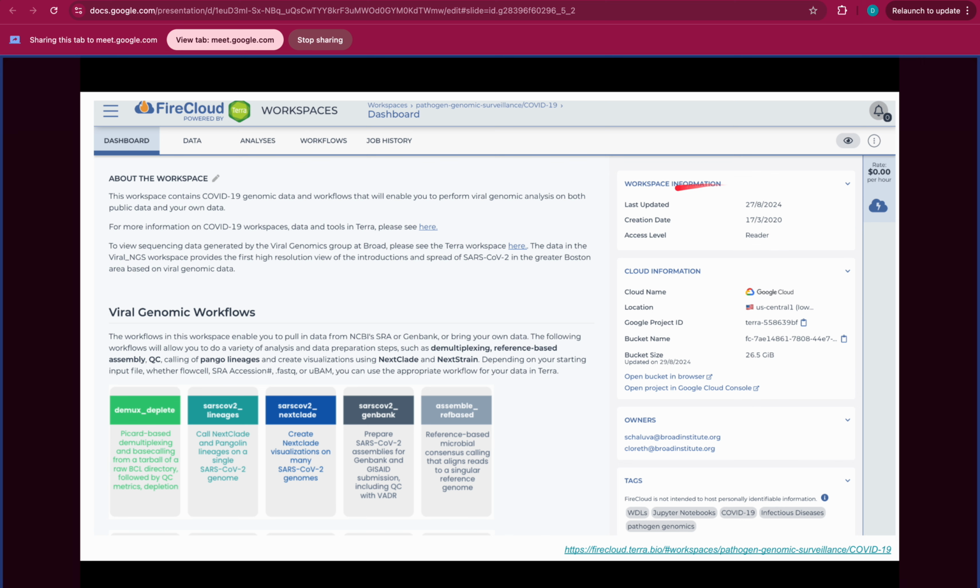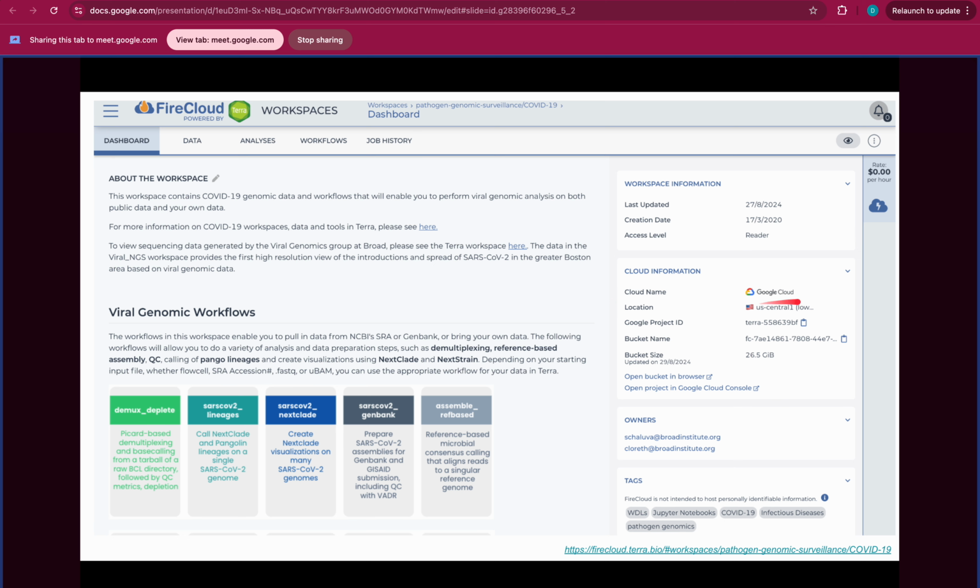So my workspace should be regularly updated, it should not be that old, because if it is updated, I can better rely on it. It might be using some new techniques or technologies, so it is more reliable. So we can check when it was last updated, what the creation date was, and it provides you the information of access level. It also tells the information about the cloud, that is, in which cloud this information is stored.